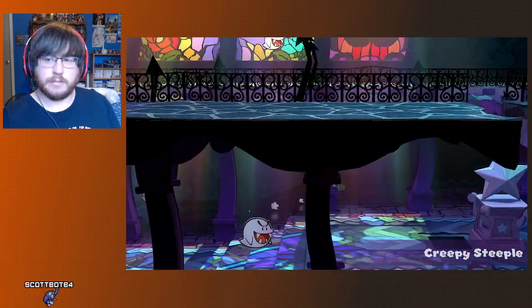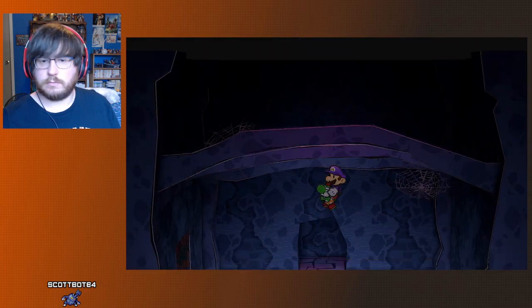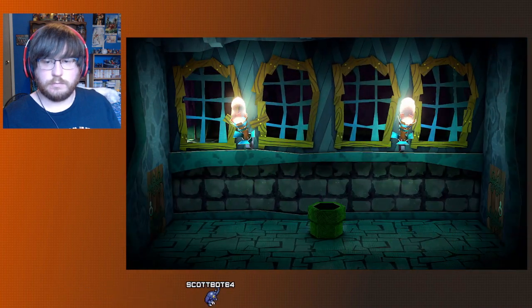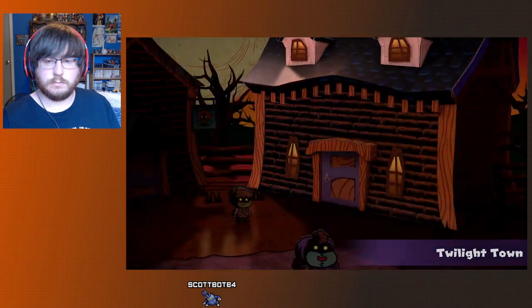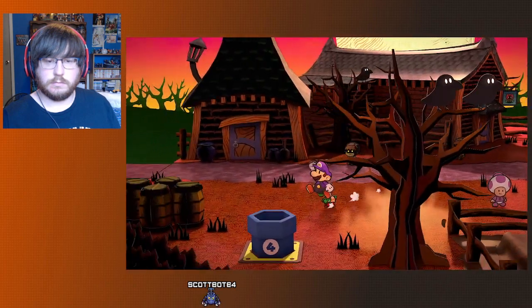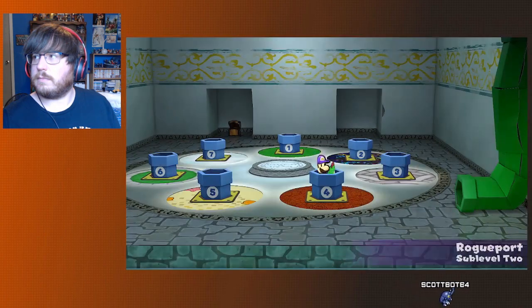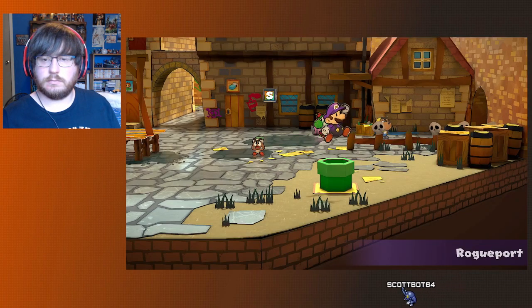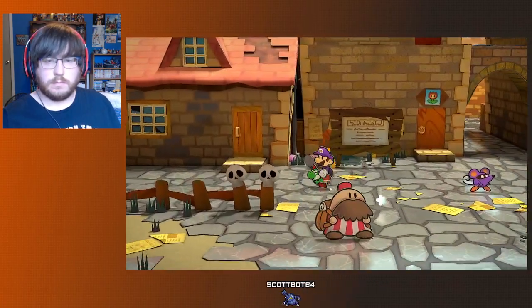Now we head back and we start cooking. I've come up with a new recipe. And here we go. We head back and start cooking. All right, back up. All right, three items.